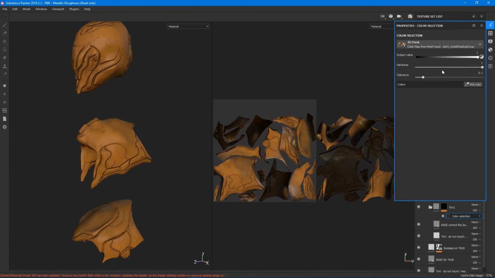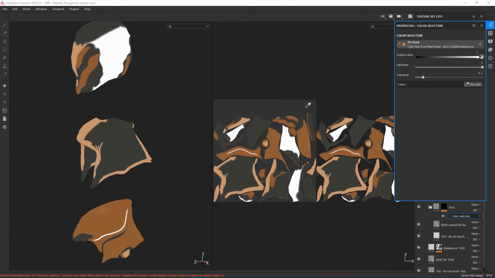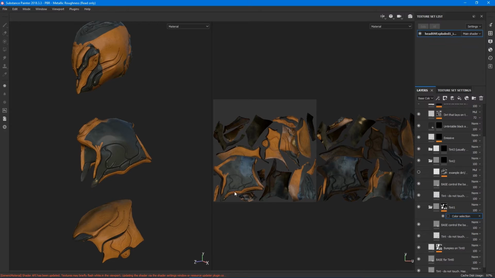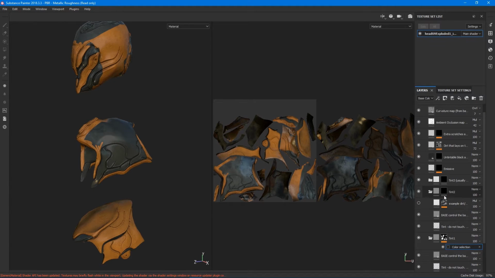brush. So all you do is say pick a color. It gives a flat view of your colors, and all you need to do is click on the color that the first tint will be. So for Gara, the base color is orange, so we don't touch that. Then tint 1 is the secondary color, so that's the black, and that's what I just selected. Tint 2 is for the tertiary, and then tint 3 is your accent color.